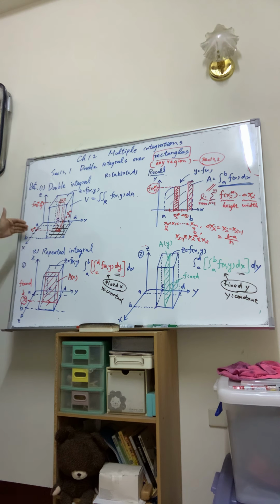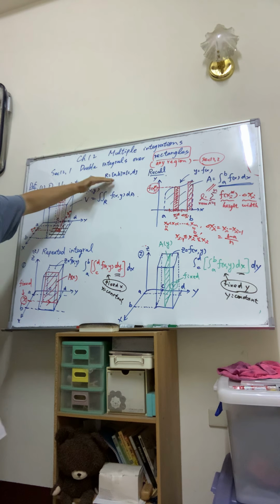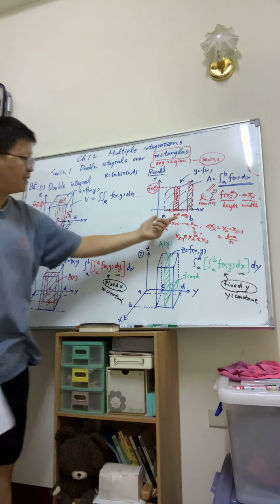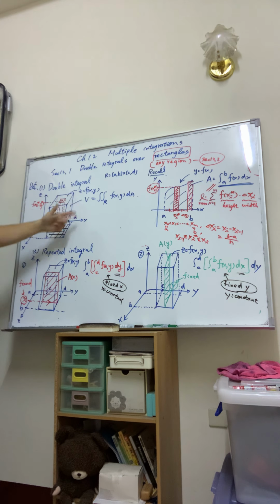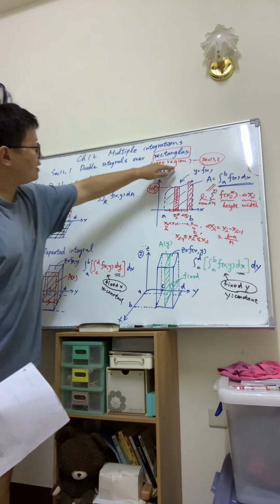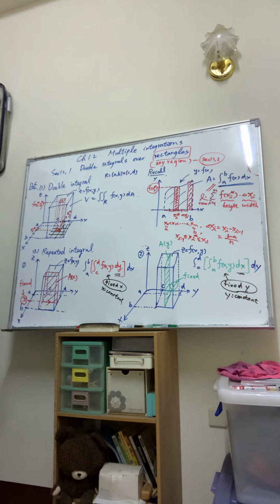And then now we consider a case where its domain is a rectangle. Its domain R is a rectangle. Here the domain is the interval AB, but now, since we have two variables, the domain becomes a rectangle. In this case, it's the rectangle case, and in the next section is the case of any region. But we use a similar argument.